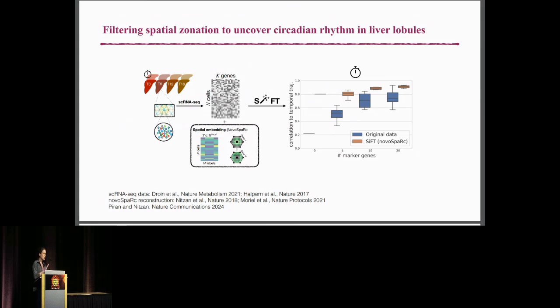So here, the spatial and temporal signals interfere with each other, and therefore, when we try to reconstruct the temporal signal, its interference in the original data makes it hard for us, and we do much, much better when we filter out or disentangle the different signals from each other.